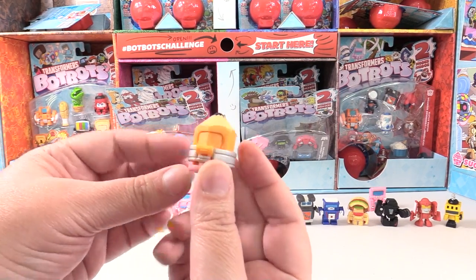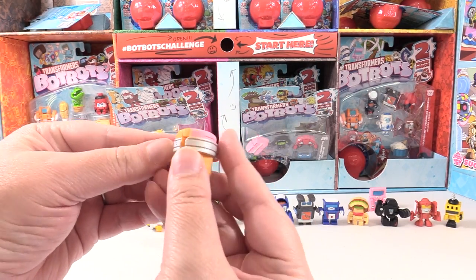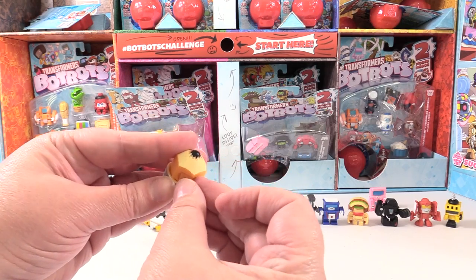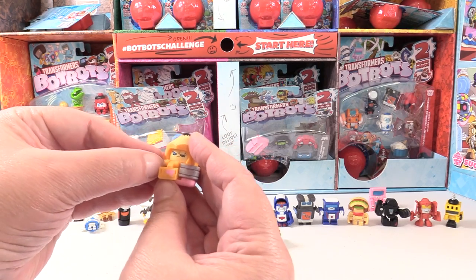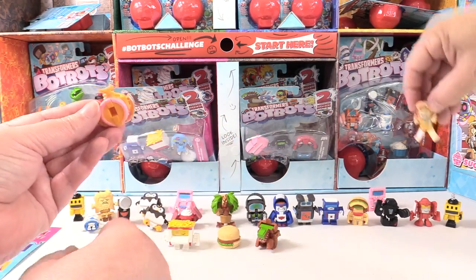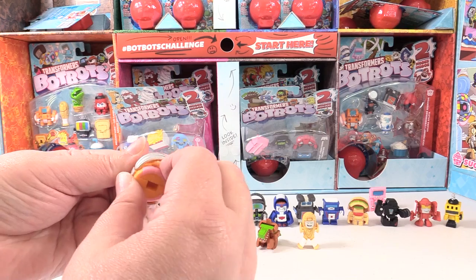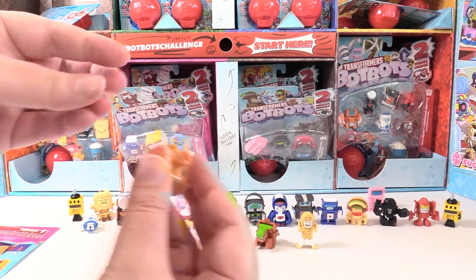Yes. This is Point Dexter. He's a pencil. And this one, I'm not understanding yet how to transform. Okay. So I need to look at the directions more. It looks like this little piece right here is supposed to come down. Okay, there we go. So you pull that down, and then his little arms open here. Now we're getting him. There's about to be transformed. So you open his arms and then pull his feet down somewhere. Where are your feet? I have to figure out his feet. These are his feet down here. Okay. You can show one if you want.